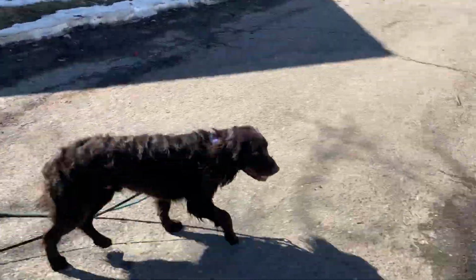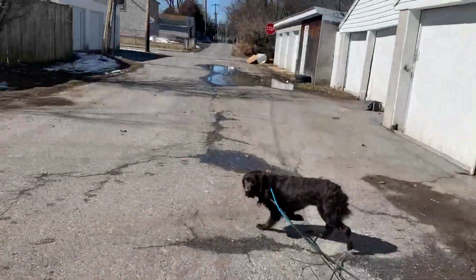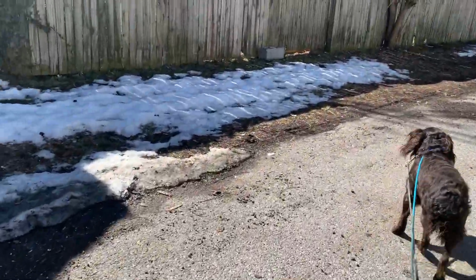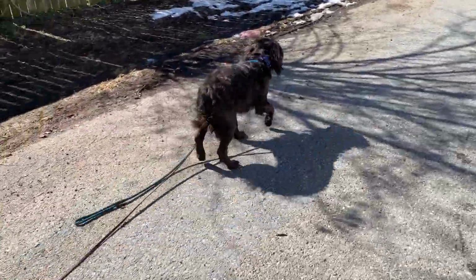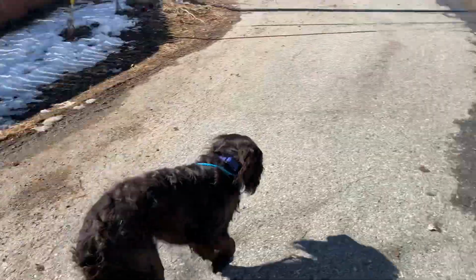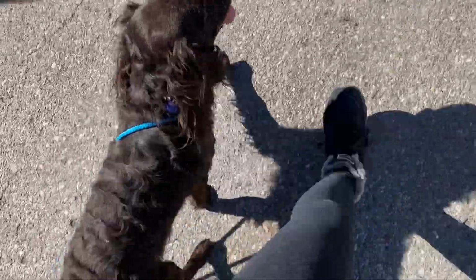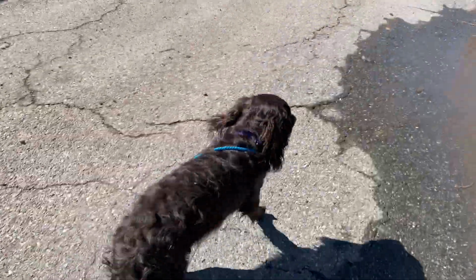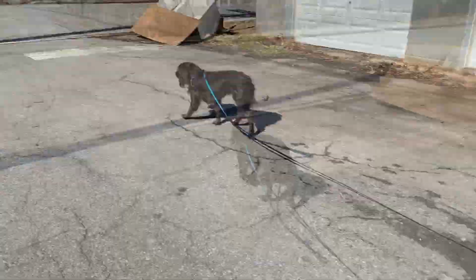We want to think about quality of reps over the quantity of reps. Do they make sense to him? Are they memorable? Got a stick there, buddy. Good boy. I'm going to get one more in before we head inside. If I can. If I can't, it's okay. Look at this. Yeah. Anytime he can walk through a puddle, he does.